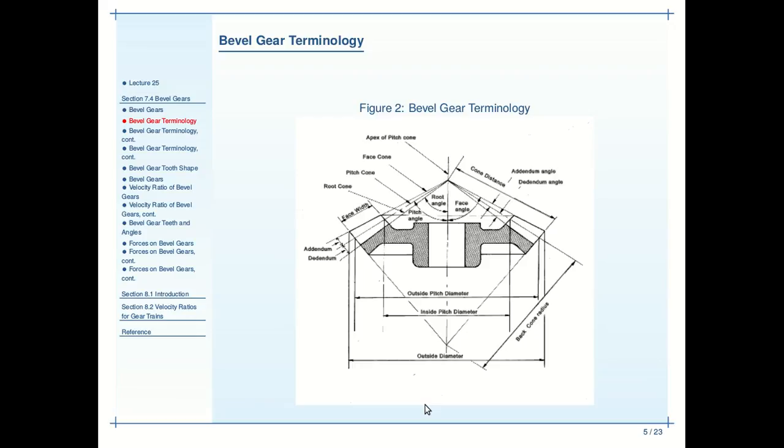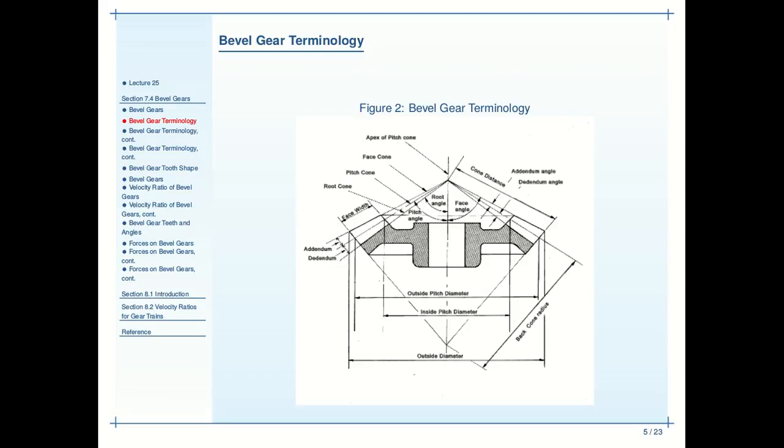So for the next little bit, we're going to be looking at this picture, and I'm going to be pointing out some of the bevel gear terminology. The terminology is a little bit different than what we've looked at previously with both spurs and helical gears. So please take the time to pause this or to look very closely at this figure as we go through.